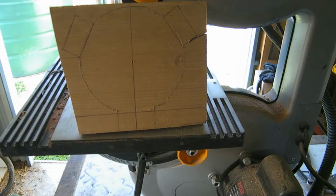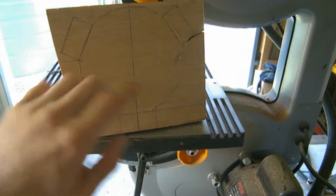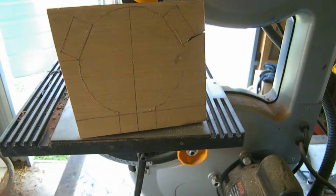So I've drawn a circle, marked out 3 points for it, marked out tabs, and I started to cut with the jigsaw, then I realised I had a bandsaw, so I'm going to cut on the bandsaw.